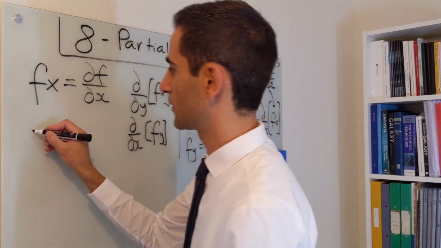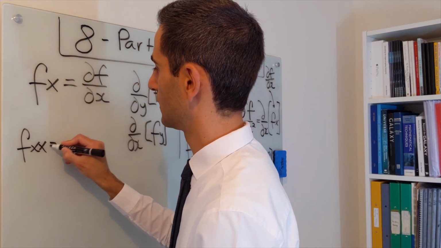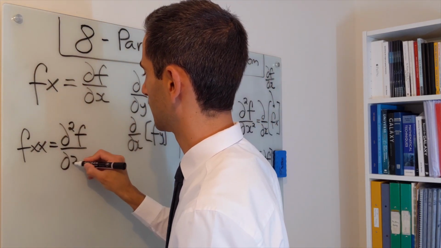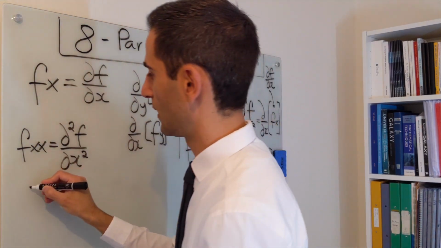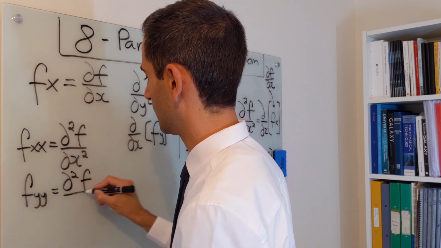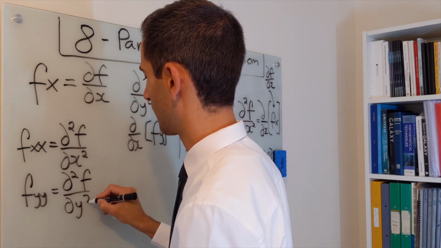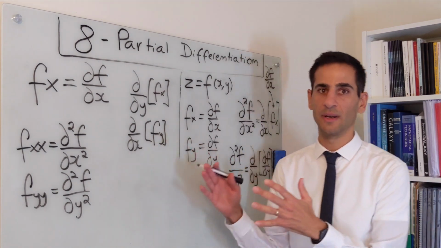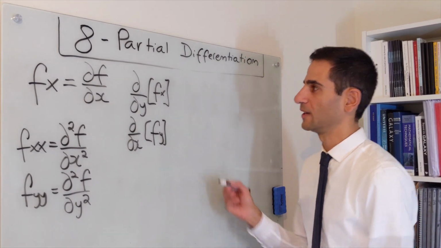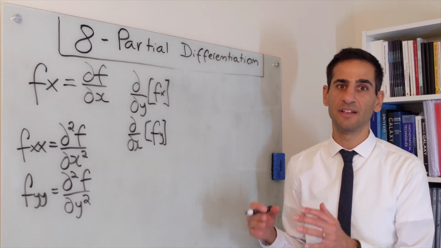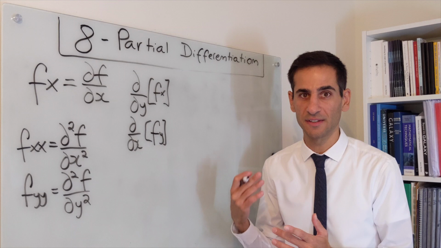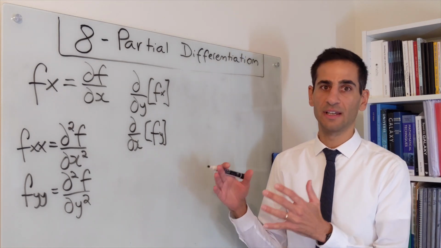And we can write them also as f_xx. This is the same as differentiating twice with respect to x. We have f_yy. This is the same as differentiating twice with respect to y. And then we have what we could call the cross-term partial derivatives, which I'm going to write here. Much better, now we have space. We will come back to this to define it very explicitly, but just in case this is useful for the worksheet and so that you can already start to realize the difference in notation.